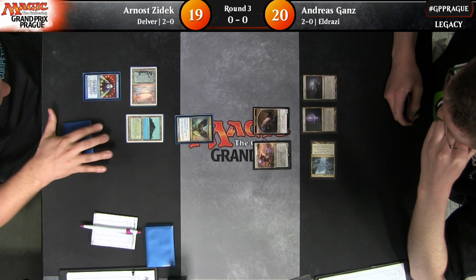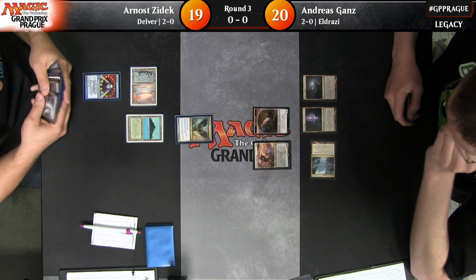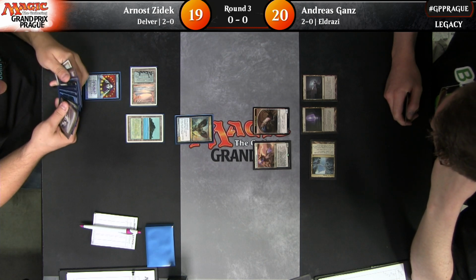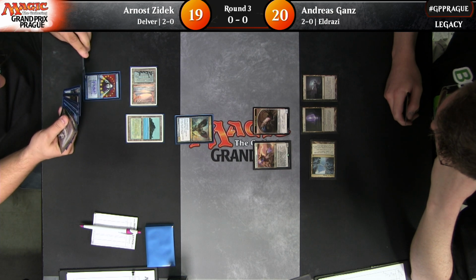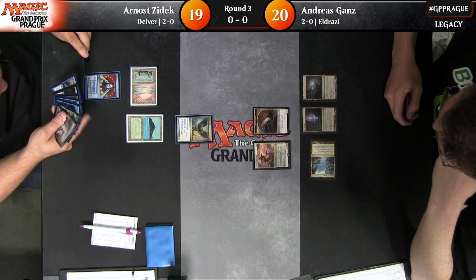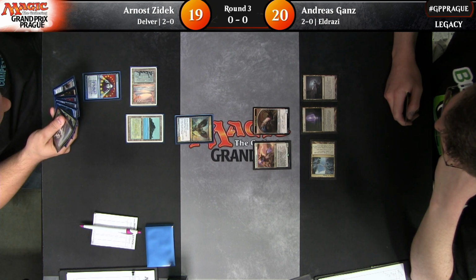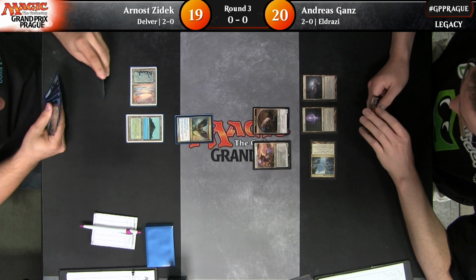So more copies of Brainstorm coming from Arnost Zidek. That's the FNM promo Brainstorm. And he drew another one. Putting a couple of cards back in, and we see that there's a Polluted Delta at the front of Zidek's hand there. The interaction between Brainstorm and fetch lands is one of the cornerstones of Legacy, meaning that the cards that he doesn't want to draw again, he can shuffle away with that fetch land just as soon as he so chooses. Yeah, and it's basically the Brainstorm fetch land combo at its finest being shown here.